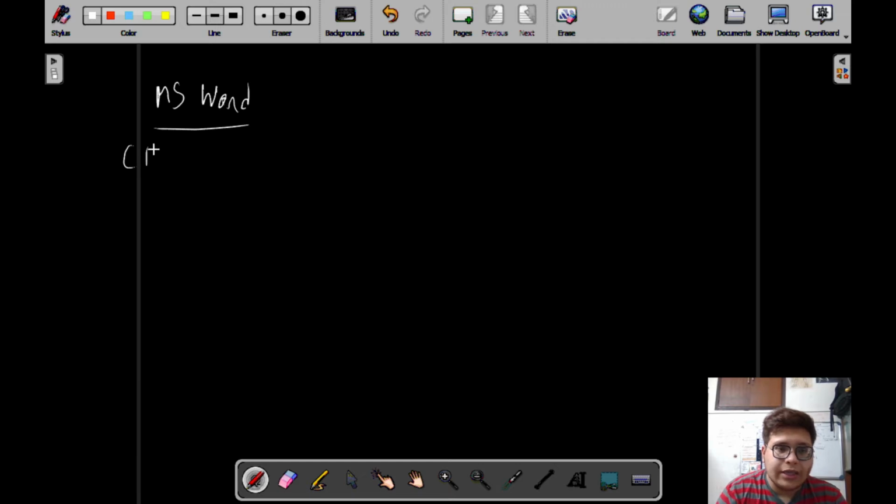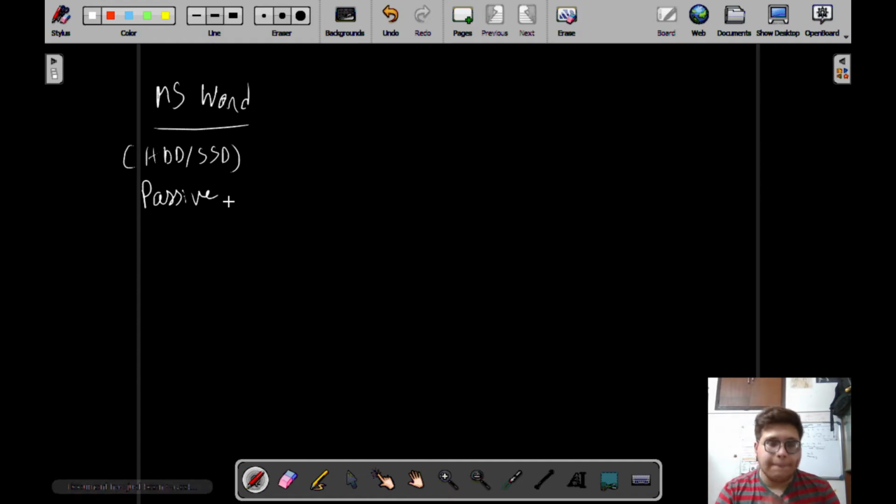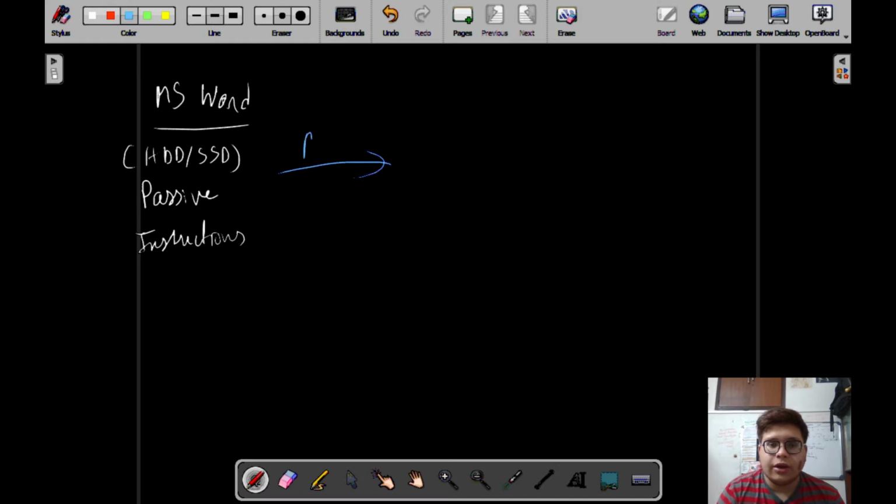It exists only in the hard disk or might be SSD or some other permanent storage portion. It does not stay inside the RAM. So it is not what actually runs. It is a passive entity. It is a bunch of code, a bunch of instructions, or you can say code compiled together, sitting inside your hard disk or SSD. So it contains instructions. But when we double click it and run it, it becomes a process.